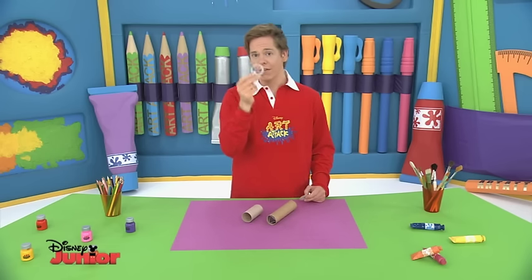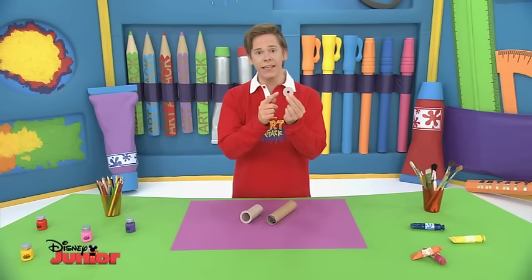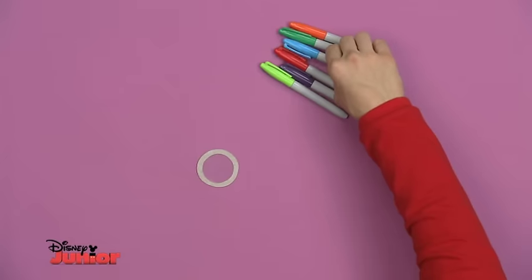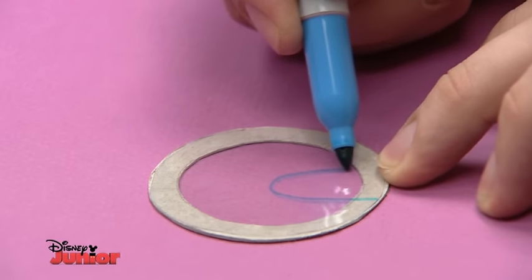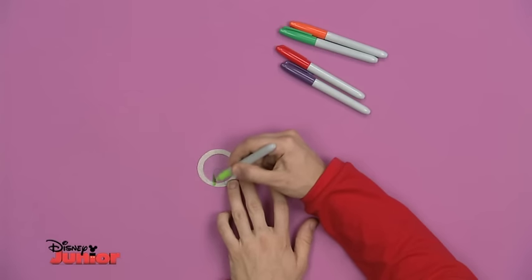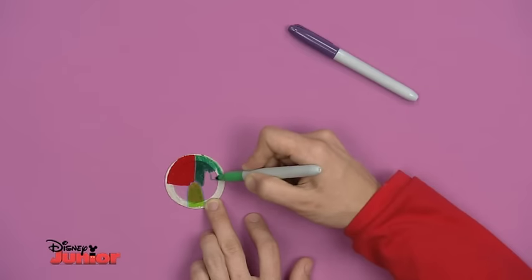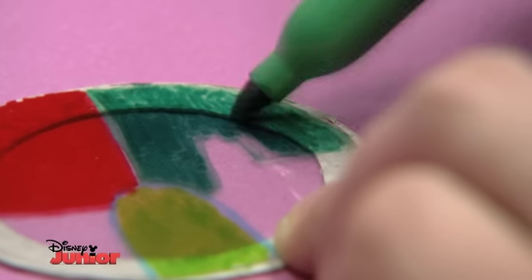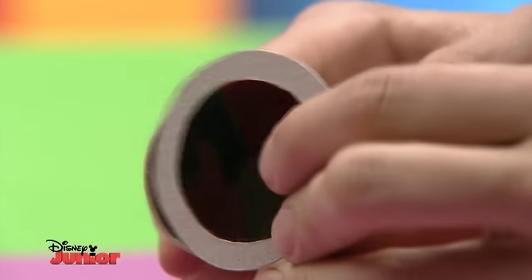This ring piece with the plastic will go on the end of our wider tube, just here. And this will go onto our thinner tube, just there. You need special pens that will draw on plastic, so ask a grown-up to draw this part for you using special permanent marker pens. Ask them to draw some shapes and colourful patterns for you. You can also stick on small pieces of thin coloured craft tissue with PVA glue, whatever you like.